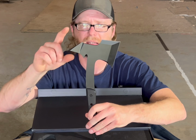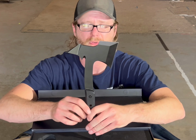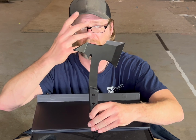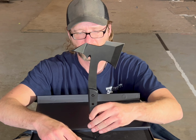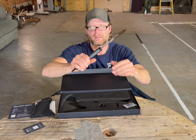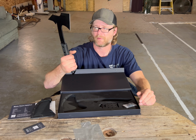Pretty dang cool design. A spike on the back, those are devastating. Icebreaker, really cool design of the head. I approve of that. It would be good for throwing. The G10 scales feel very, very good. They're nice and thick. It feels really, really well ergonomically designed.